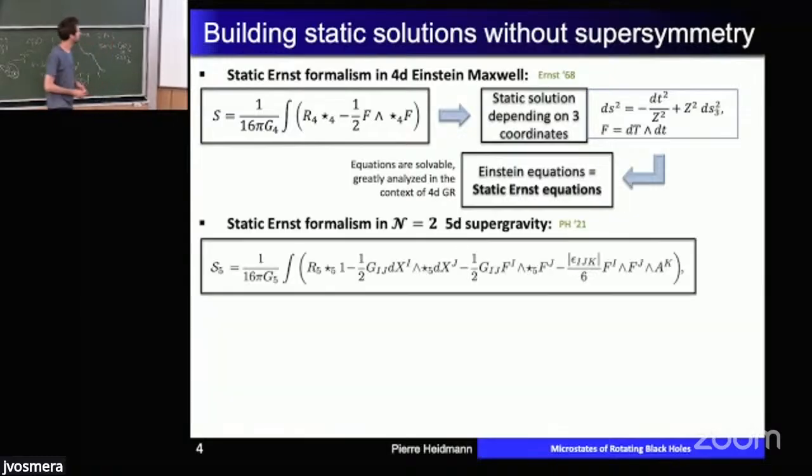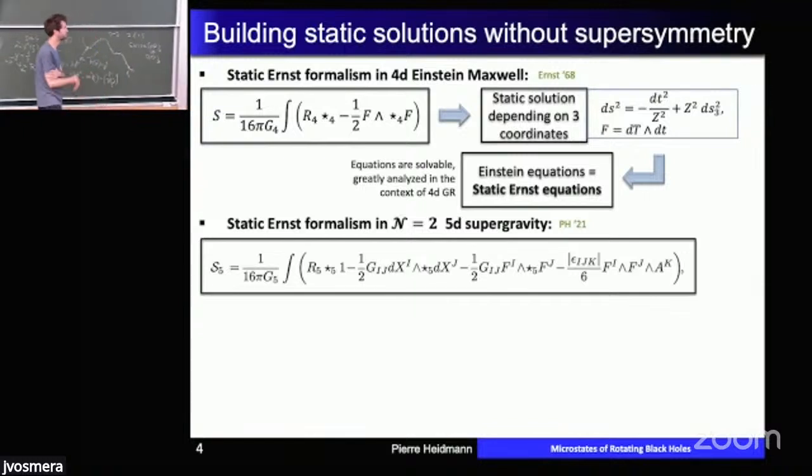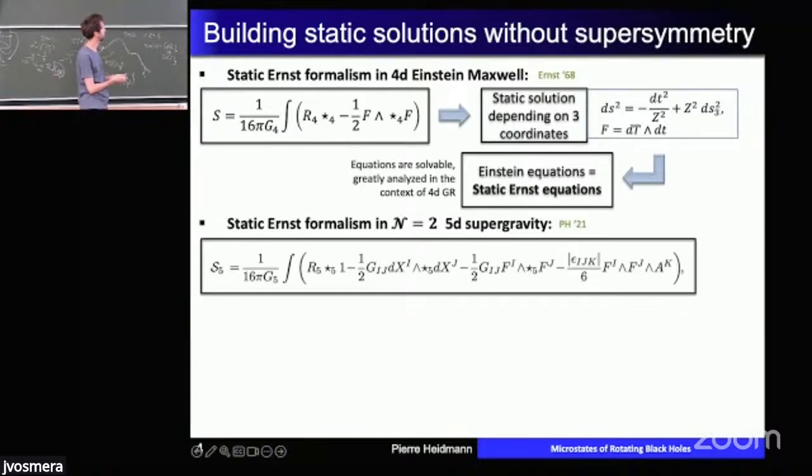So the thing I did a few years ago was essentially to try to extend this solution generating technique, this framework, which is only for 4D GR, to supergravity theory. So obviously it's much harder. For instance, if you take 5-dimensional N=2 supergravity, you still have an Einstein-Hilbert term. You have three scalars, which are parameterized by this X. You have three U(1) gauge fields, which have this F. And you have a Chern-Simons term on the right-hand side. And this G_ij is a coupling that depends on the scalars. So it's a much nastier theory.